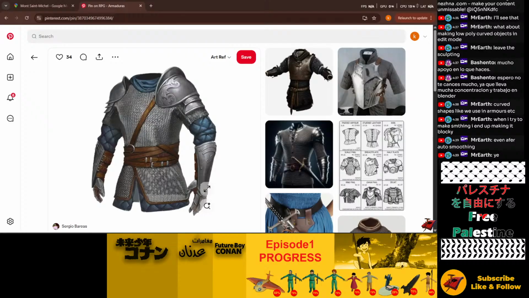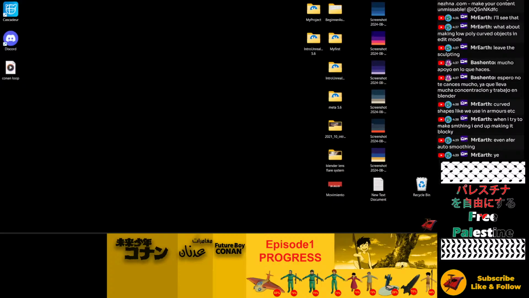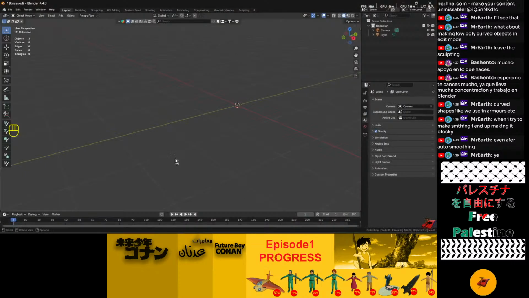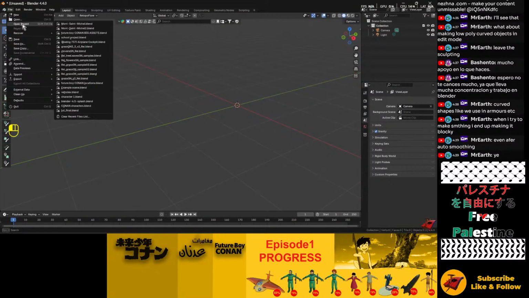Appreciate it. Okay, Mr. Earth, is this what you're looking for? This kind of armor plate? If you can tell me, I can show you how to make that one. It's not difficult. There are so many ways to approach something.